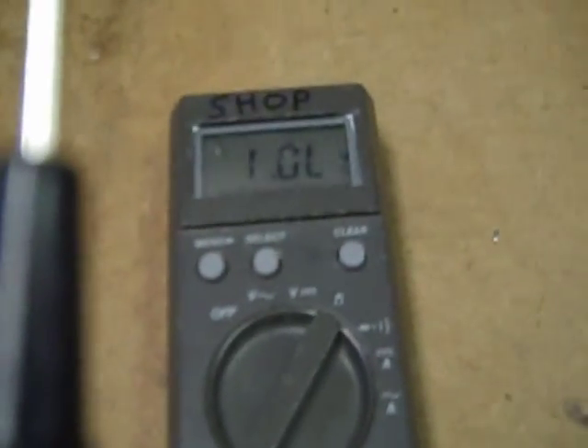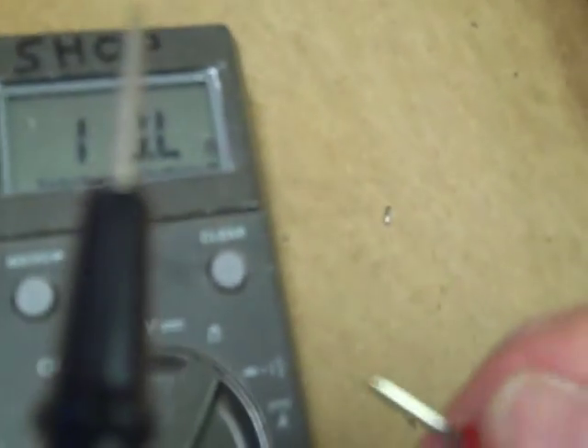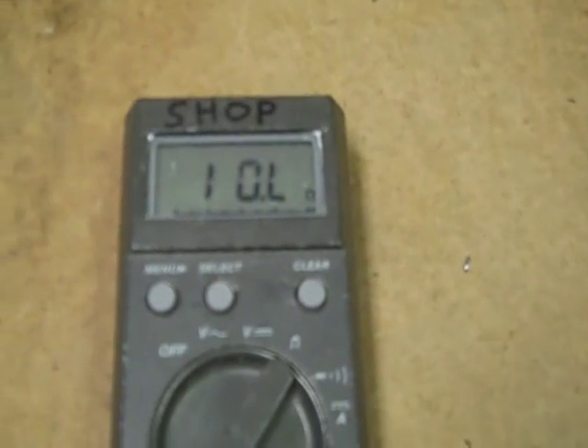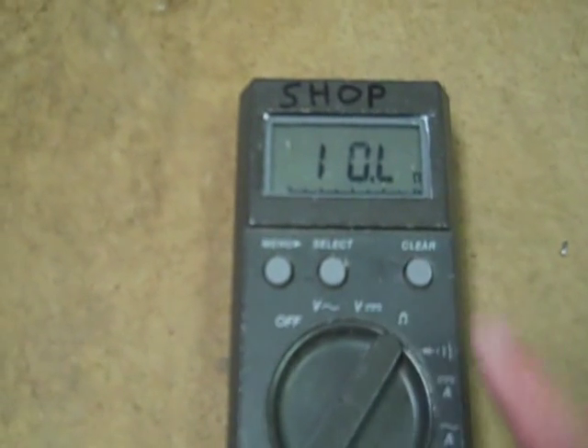Let me demonstrate. Just watch how long it takes this puppy to auto-range. It's just an epic fail — there's no other way to get around it. Once again, we short the leads. It really has to think about it. Other than that, it's not a bad multimeter. The voltage readings are quite good. It's actually a 10,000-count digital voltmeter — you don't see that very often. It can go to 99.99 on the display when reading voltages. That's a heck of a deal, but that problem with the ohms auto-ranging is just a complete fail, as far as I'm concerned.